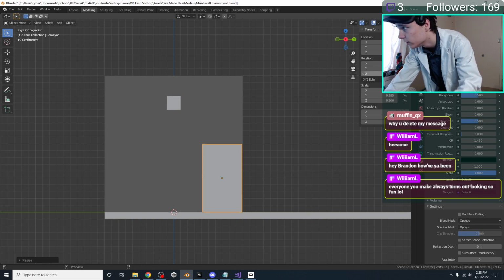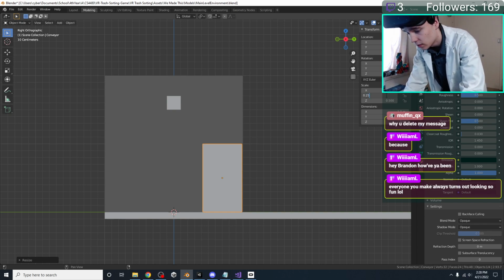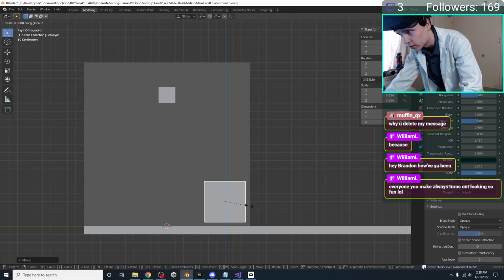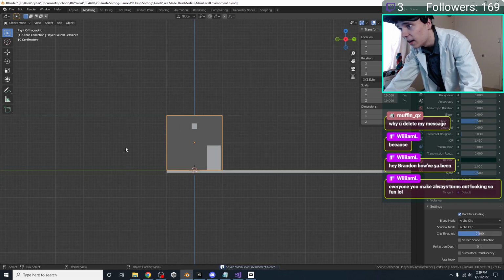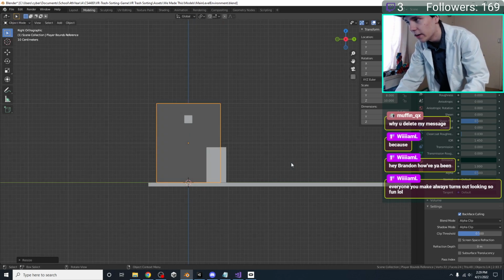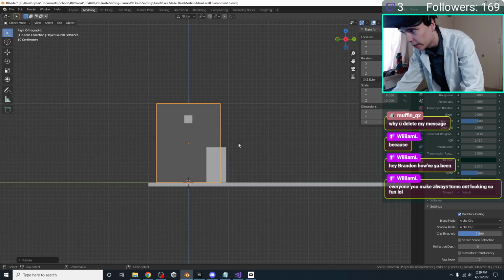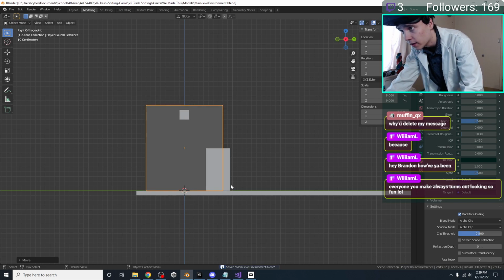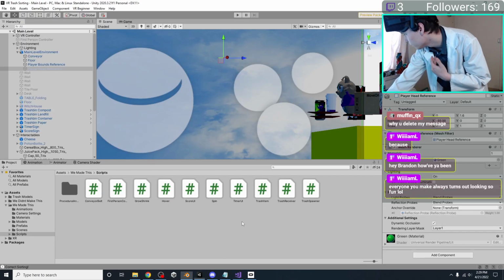I can also, we can get a good sense for heights in a minute, like how tall should the conveyor belt be so that even a short person, it's just not a problem. It should be not too far off the ground, but not too in the ground. This also seemed too wide. We want to assume the worst with how far the player can go, so I want this cube to be smaller than we think.